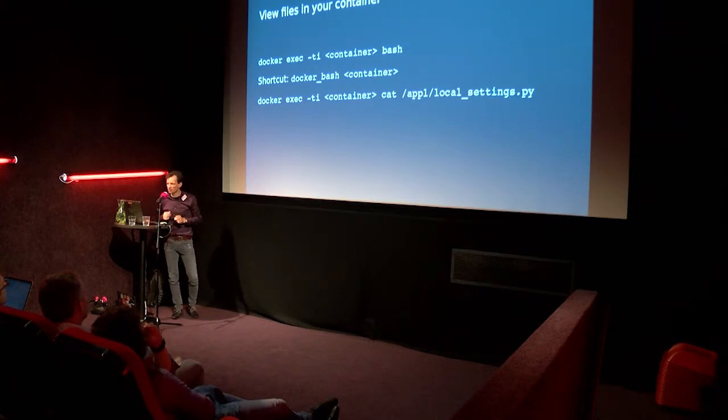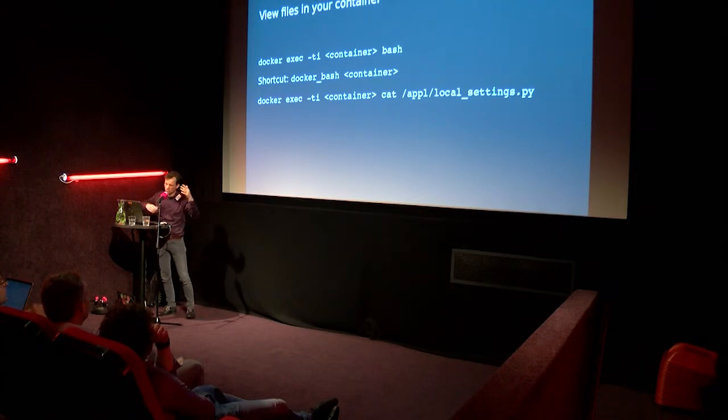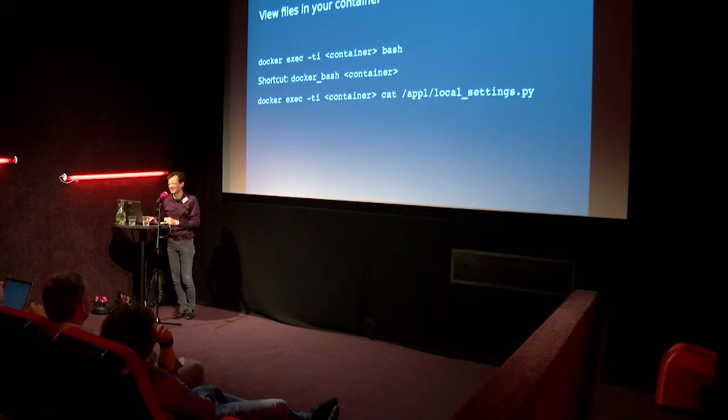One guy got tired at our company of "what's the command again?" So he wrote a docker bash shortcut, which does the exec -ti. But you know, this takes 2 steps, where if you do docker exec blah blah bash, and you go walk around. If you know where the file is, you can just, from your command line, do the third line, of course, and get your output right away. So that may be handy, if you're wondering what's inside your container, which you should know, of course, exactly. But sometimes you're in doubt.